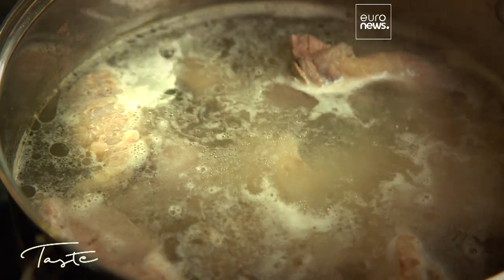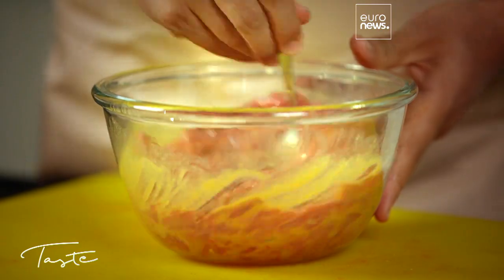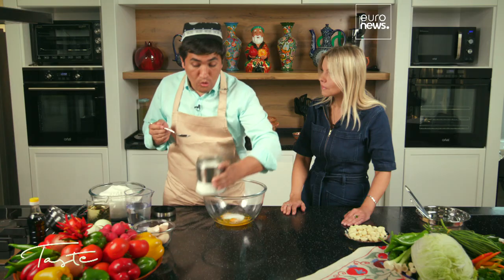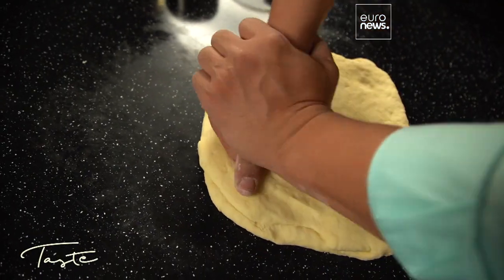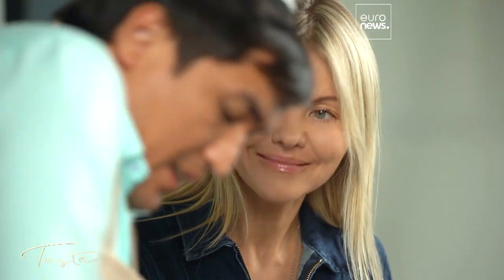First I put the meat broth to boil, then I marinate it. The longer the better. Is it right that the most difficult thing in this recipe is the dough? Yes, some people don't dare make it, but in fact it's very simple. You have to process the dough properly. Dough loves fists. So you have to knead the dough like this? Yes. For how many minutes? At least 15 to 20 minutes.